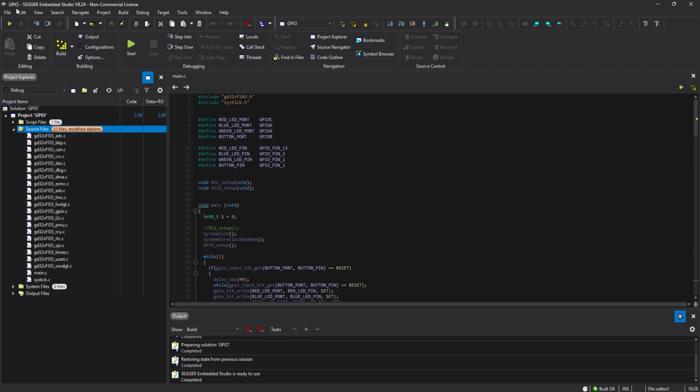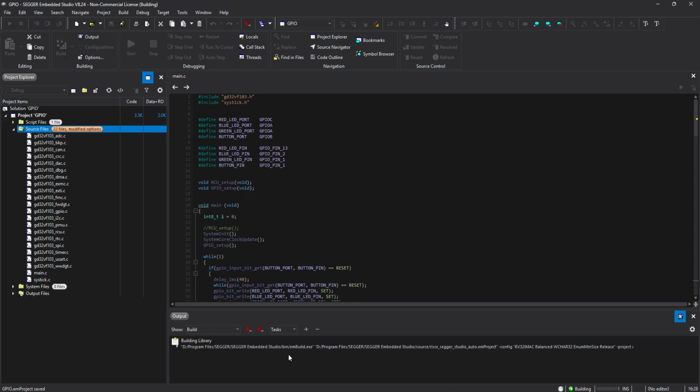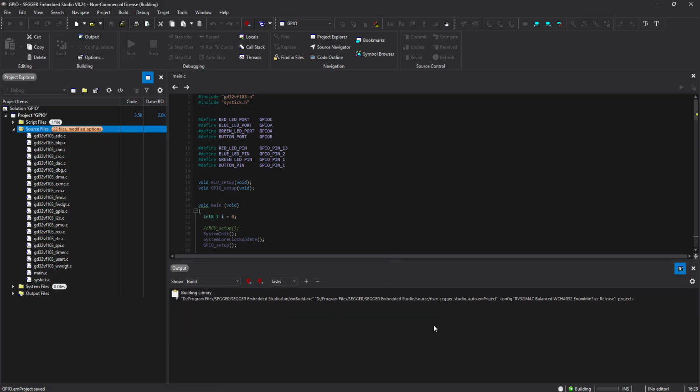As in this case, there is no error. If I build, there is no error, nothing. It's building. Okay, let's wait for some time. And there are other options, as you will find with any IDE.